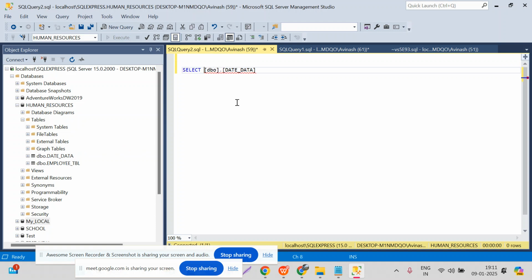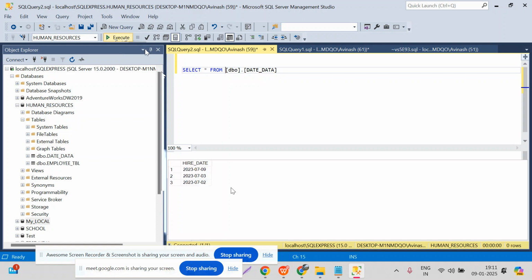If I run the select statement on this DateData table in HumanResources, I'm able to see the data: one column and three rows are displayed.